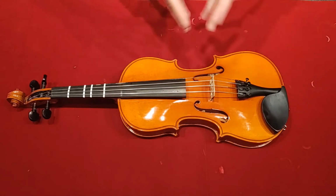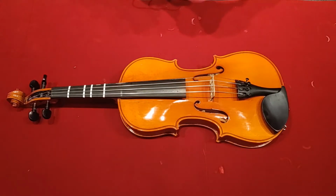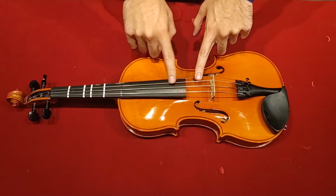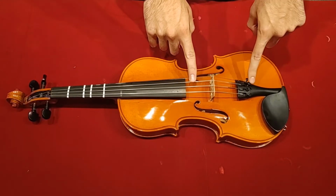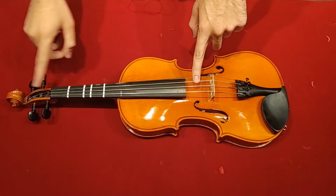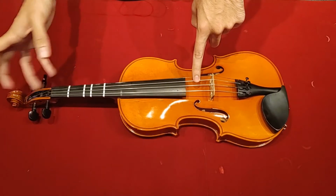I'm going to talk to you about how to change the string on your violin or viola. We're going to start by identifying what string is broken. Now let's pretend the A string here is broken. Maybe it popped off on the bottom, or we tightened too much on the top and it just snapped.